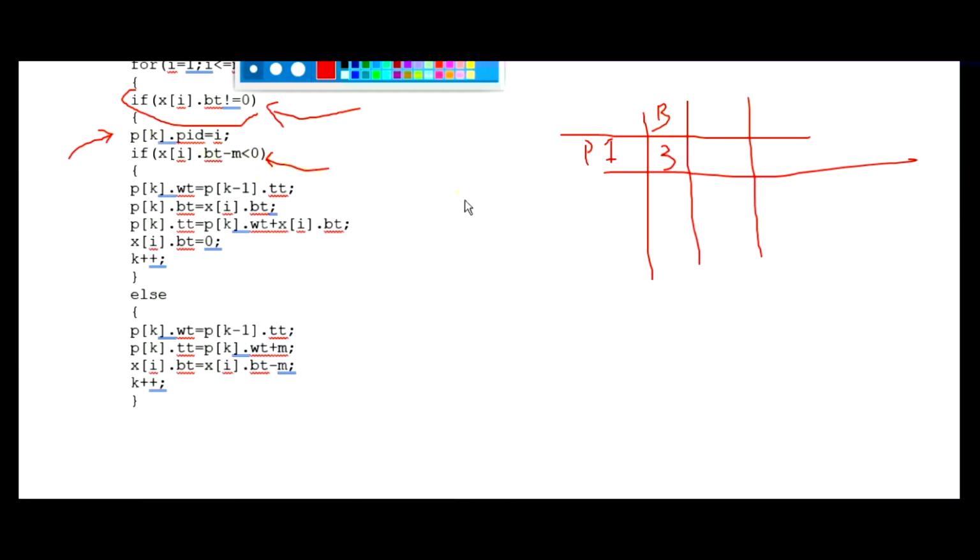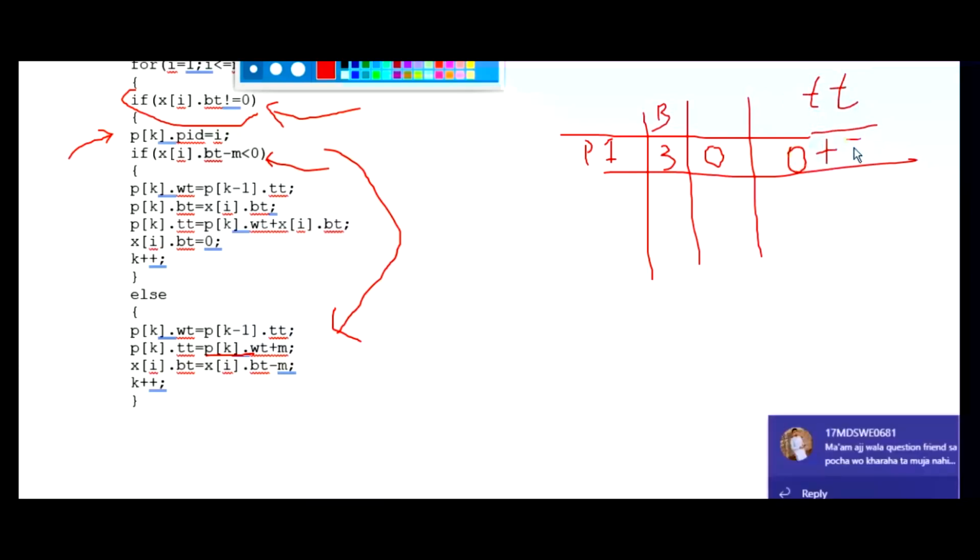So this condition is not true, and this process will come here and it will assign the total time, then wait time plus m. For example, this is the first process, so its wait time will be 0, and now the total time will be equal to 0 plus the slice time.